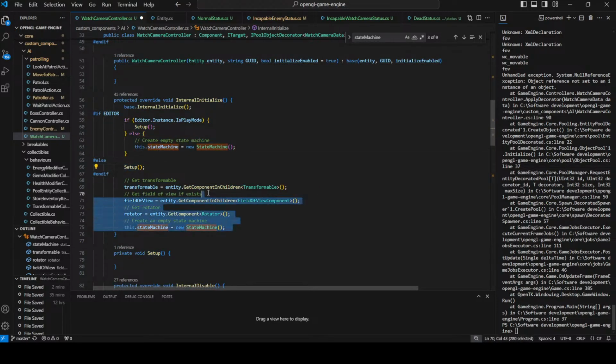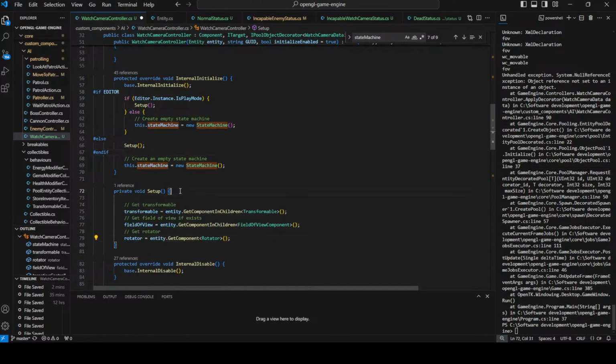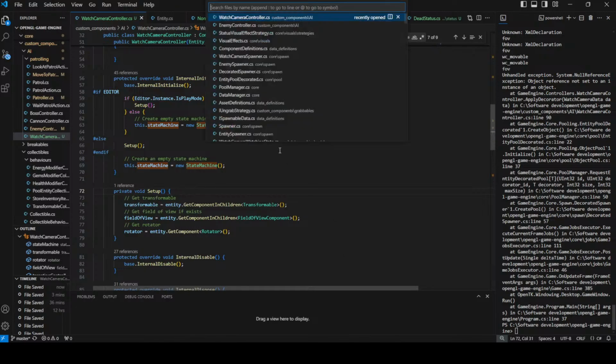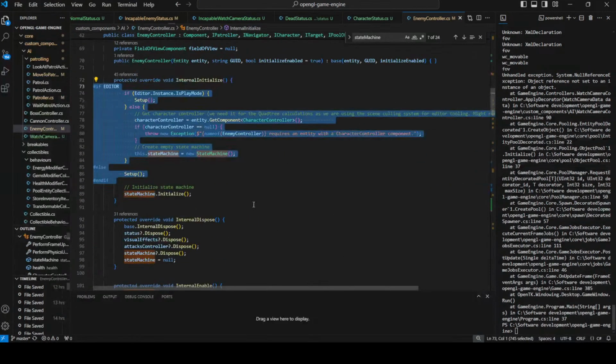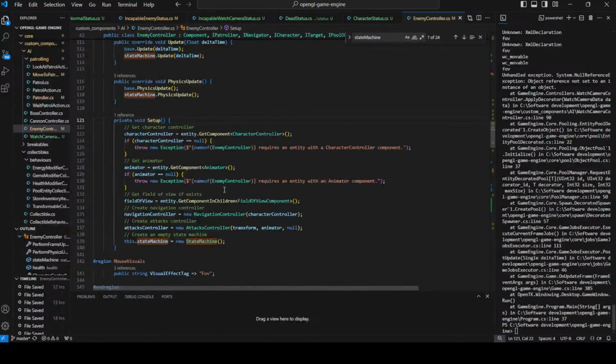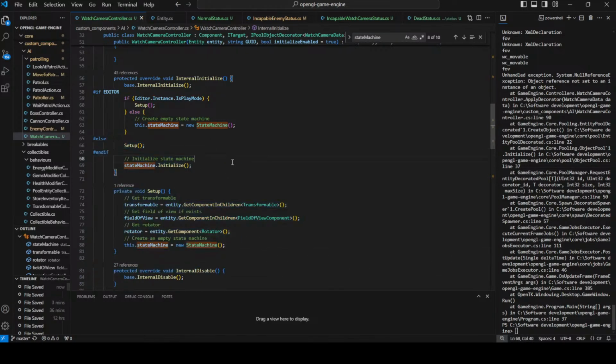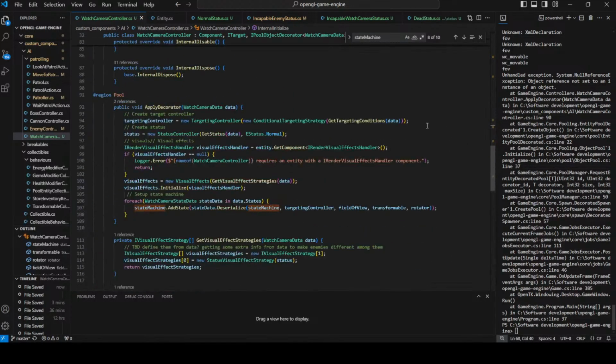Otherwise, we set up and we're going to create here the state machine setup. We do the setup here. And let me see in the enemy controller how I'm handling this. So we make something similar and then we initialize and in the setup we create the thing. Okay, now let's do it in the same way. So we always have a state machine and we initialize it here.